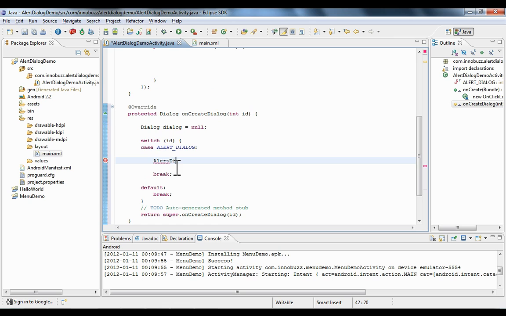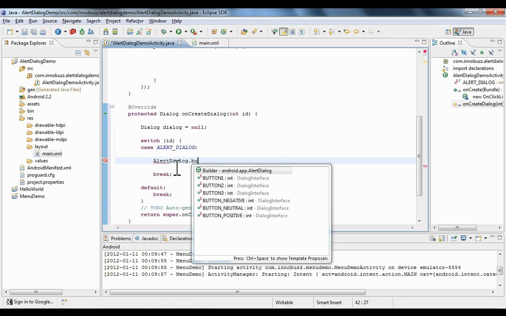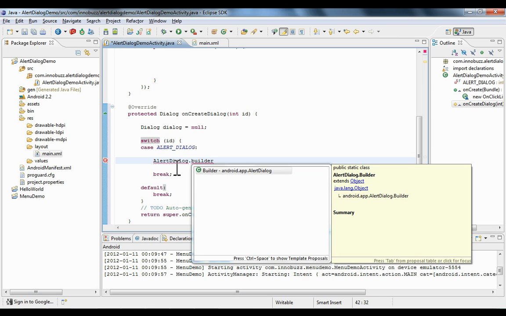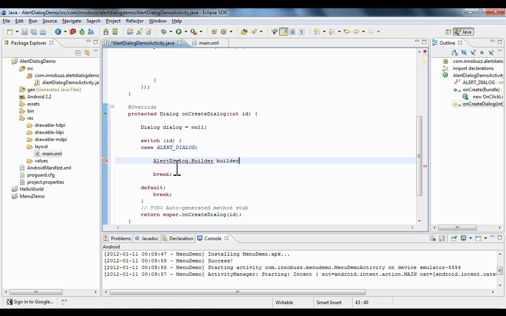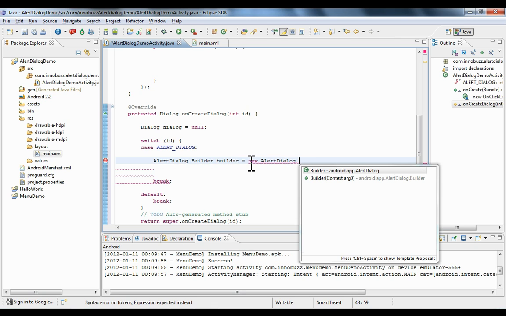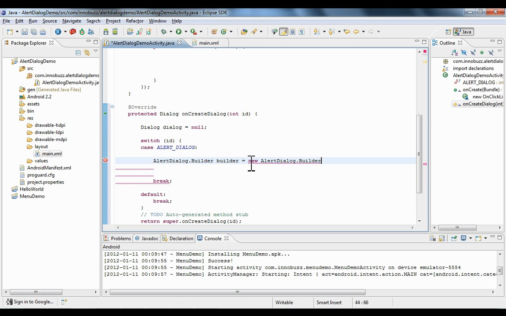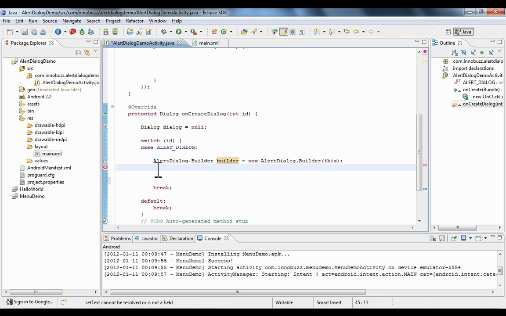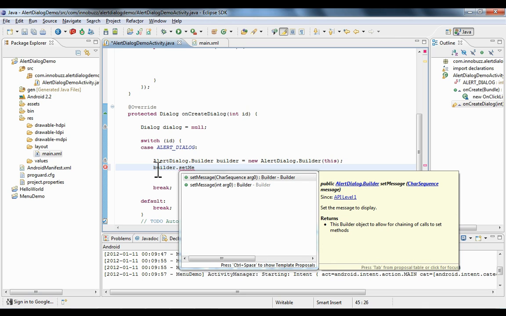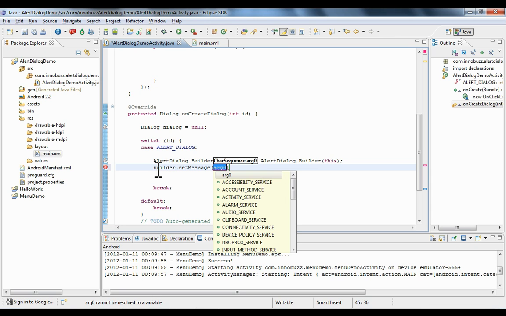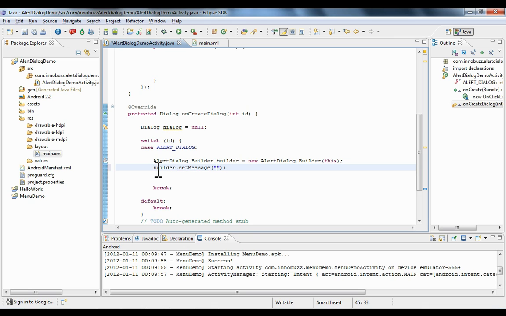Create a new AlertDialog.Builder object. The builder object needs to be set with various properties. One of the properties is message, where we type in a text which is shown to the user when the alert dialog is shown.